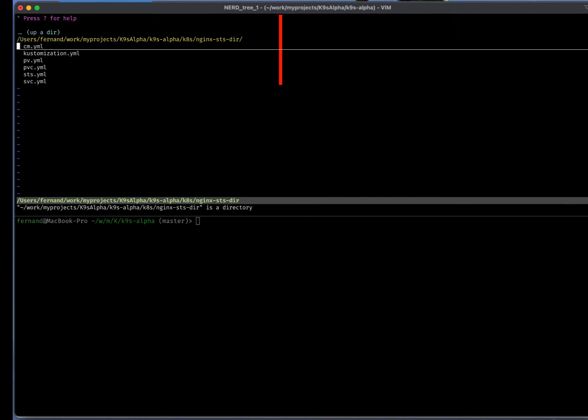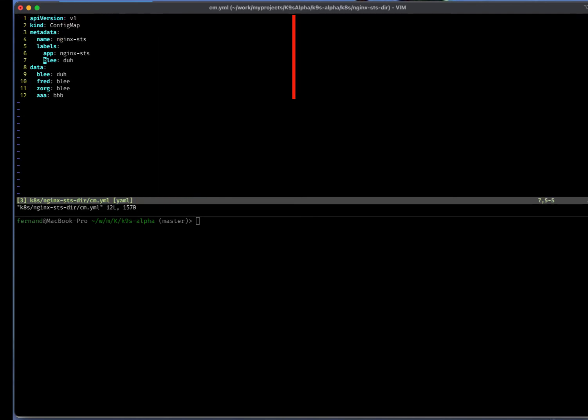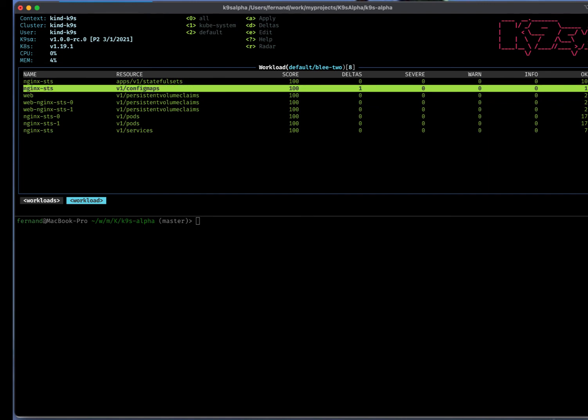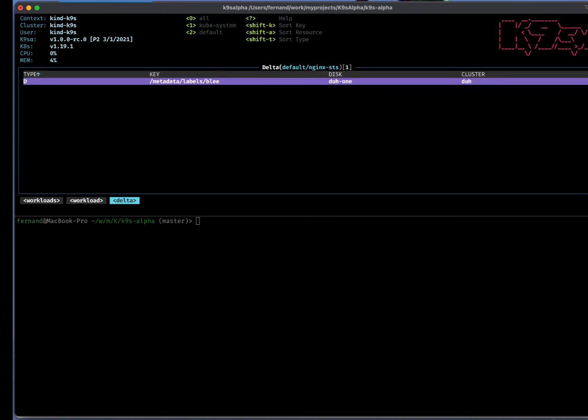So in this case here, if I edit this config map, and let's say I set this guy to the 1, this view is eventually consistent, so it does take a while to refresh, so be patient on this view to actually get the latest information. But you can see now this config map, the 1 of the delta flashed, and the delta basically tracks what is on disk versus what is deployed on the cluster, and whether the disk varies or the cluster varies. So in this case, the disk will vary, and if we look at the delta here, which is D, the command here, it shows me that now on this particular label Blee, on disk it says 1, on the cluster it is set to the original. So there's a delta.